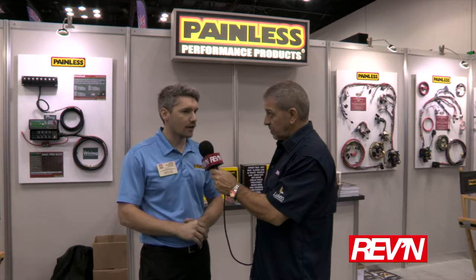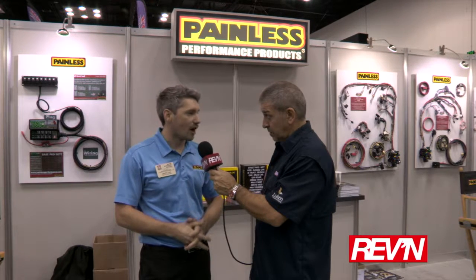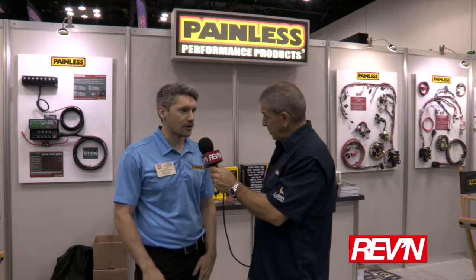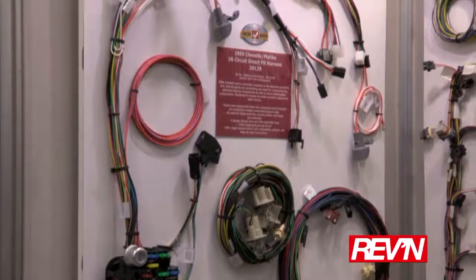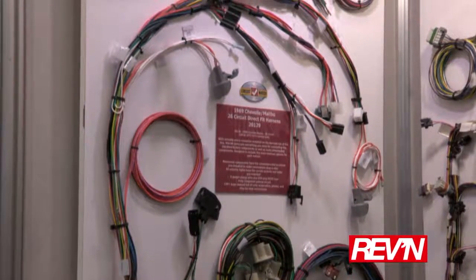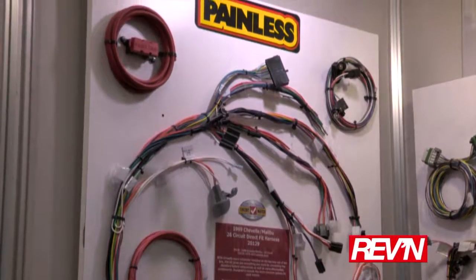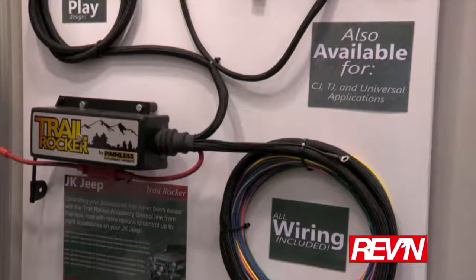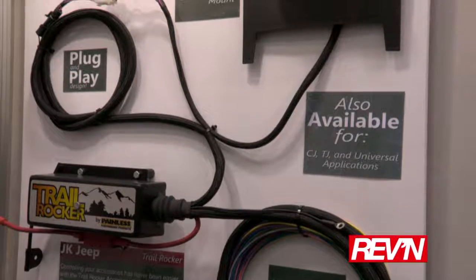They don't really understand that when it comes to wiring, though, and that's what goes back to the lack of knowledge with it. There's companies out there that have products for $100 for a whole wiring kit. People come to us and say, "How come yours is $400 and there's ones for $100?" Well, those companies don't have repeat customers. They're surviving off that one-time buy, and we've got the guys that come in all the time saying they love our product. They're using it time and time again because it works.